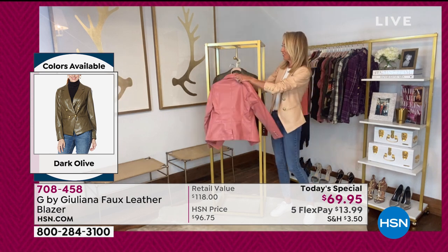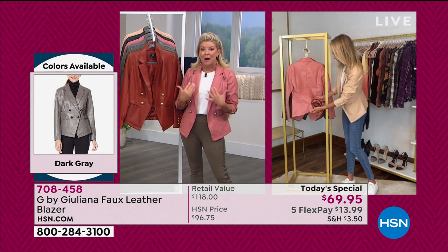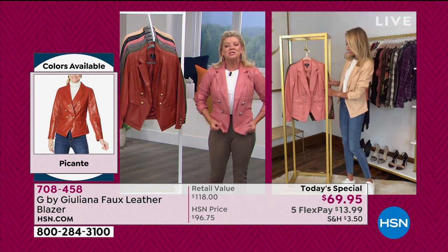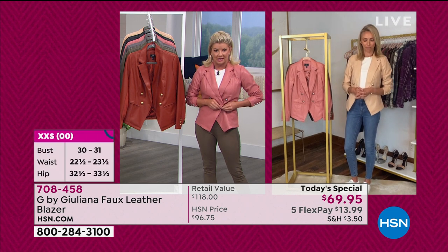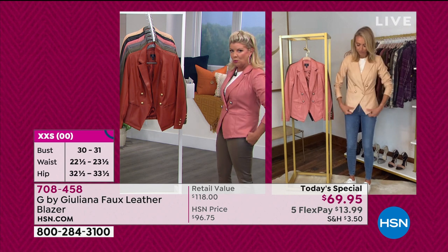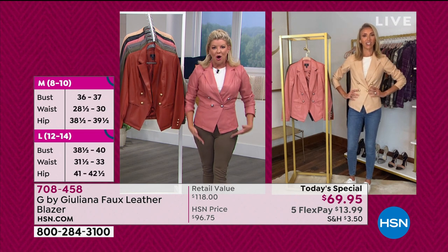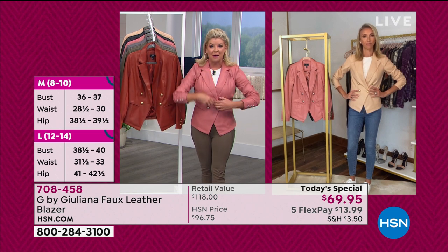We're showing you some of the different accessories to go back to — we have a perfect tank, a little mock turtleneck, your favorite sweatshirts. It is a fitted jacket, so I'm going to show you how easily you can do that. Because of that stretch knit, it doesn't pull whatsoever. The symmetry in the cut elongates — it's not boxy, but you have that movement. It's very hard to get a great blazer that looks just as great buttoned as it does open.